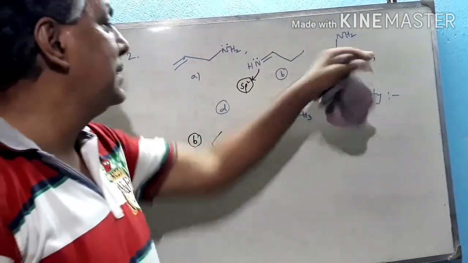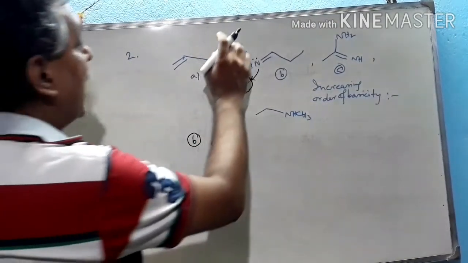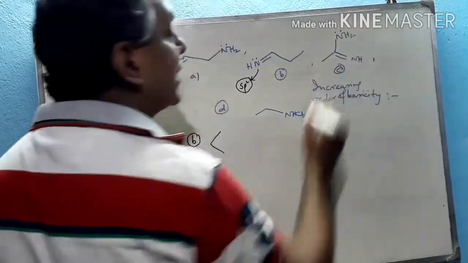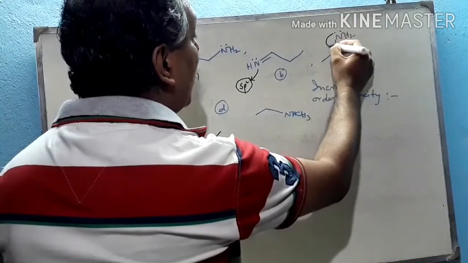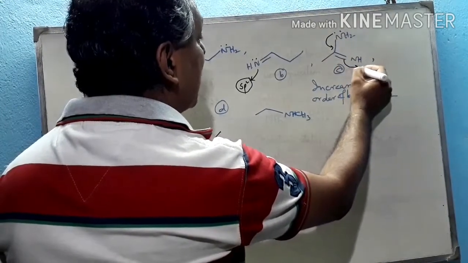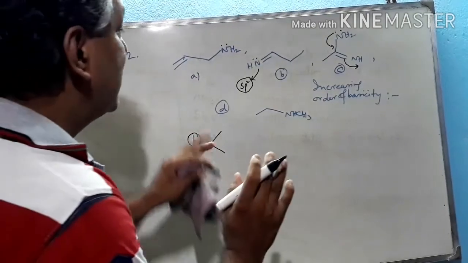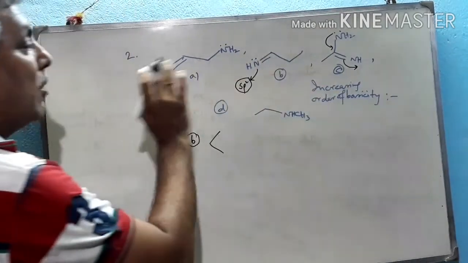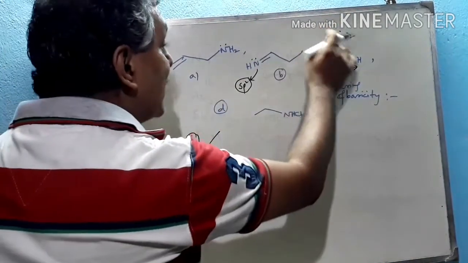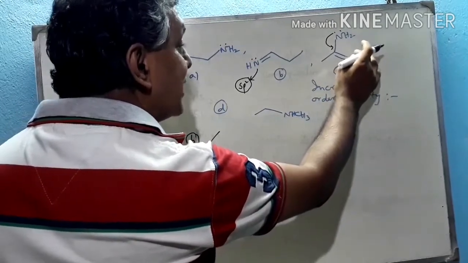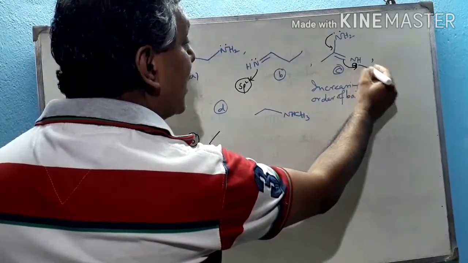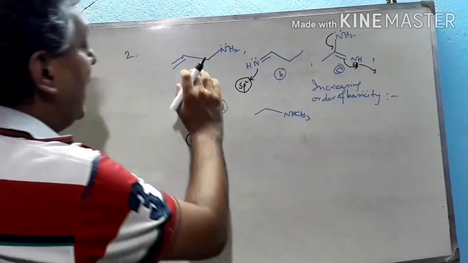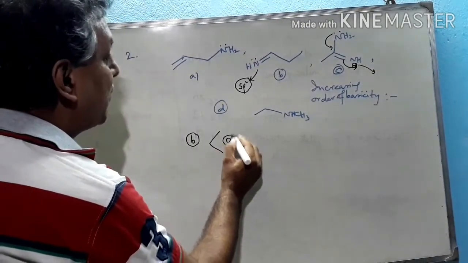Now, if we compare A and C: in A the lone pair is attached to a single bonded carbon, and in C the lone pair is also attached to a single bonded carbon, but in C the lone pair readily donates through resonance. Such donation cannot occur in the case of A. So between A and C, though both compounds have a double bond, here through resonance it occupies the negative charge and readily donates it to the other substance to accept a proton. That's why A is less basic than C.